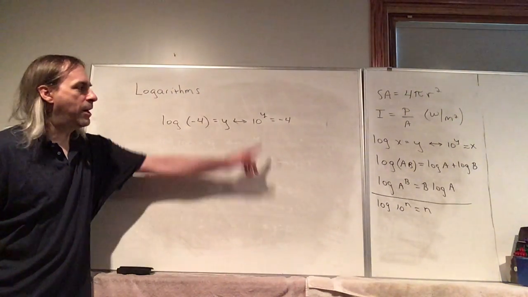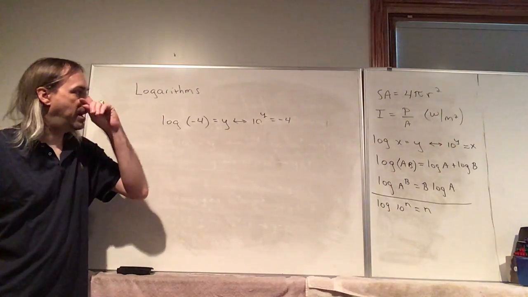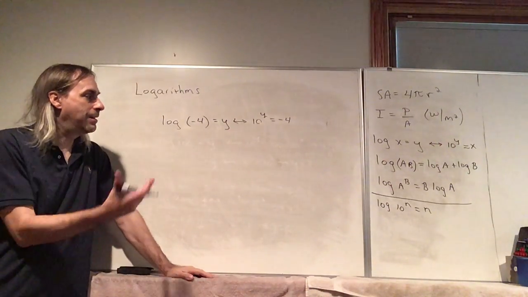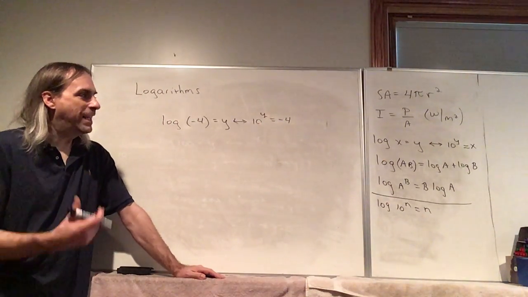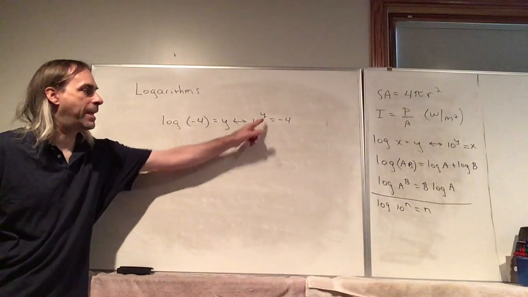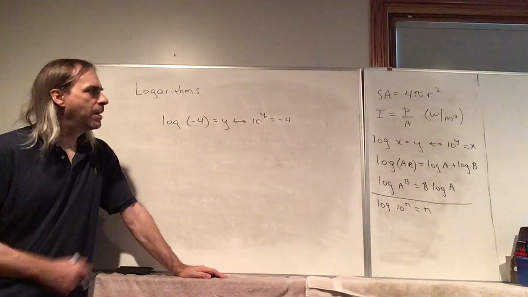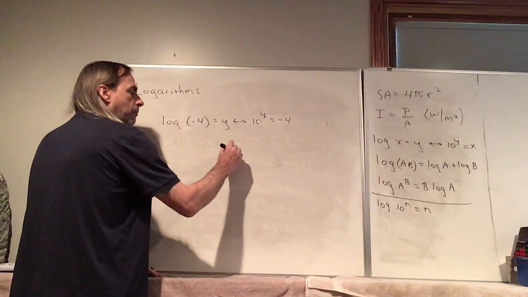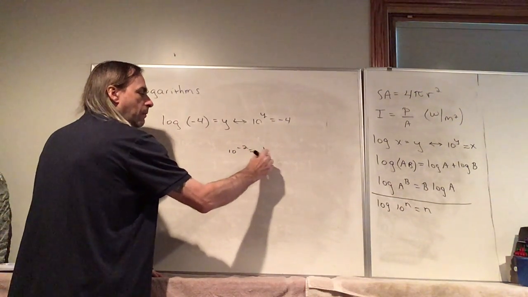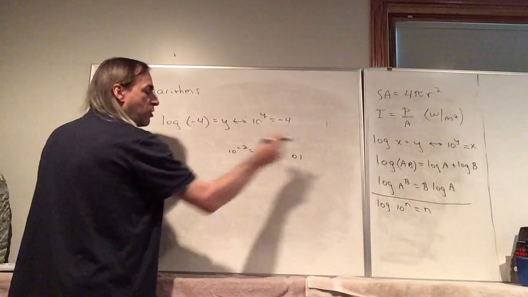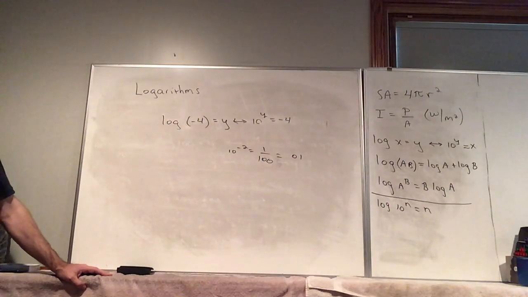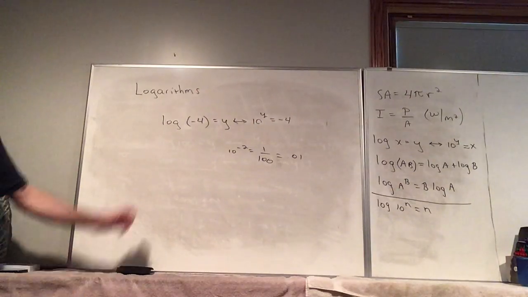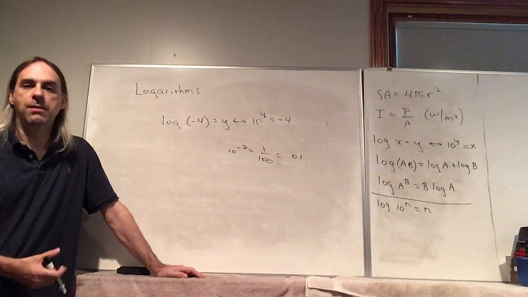Because if we plug in a positive number here, like a number greater than 1, like 10 to the power of 2, obviously that's going to be a positive number. If we plug in a negative number, maybe you think by making y negative we can get a negative number. But no, if we plug in, say, 10 to the negative 2, we're still getting a positive number. 10 to the 0th is 1. There's no way we can get a negative number here. So this just does not exist. You can't take the logarithm of a negative number.